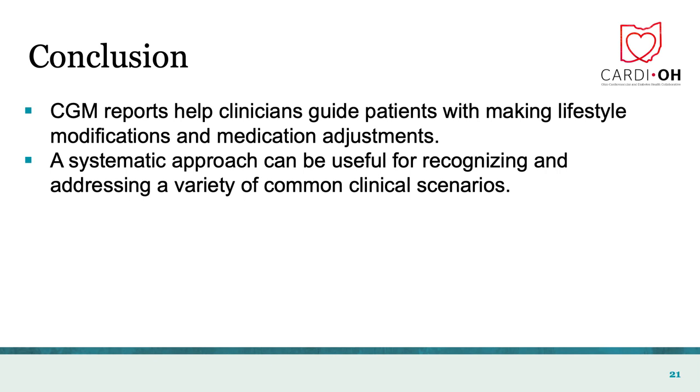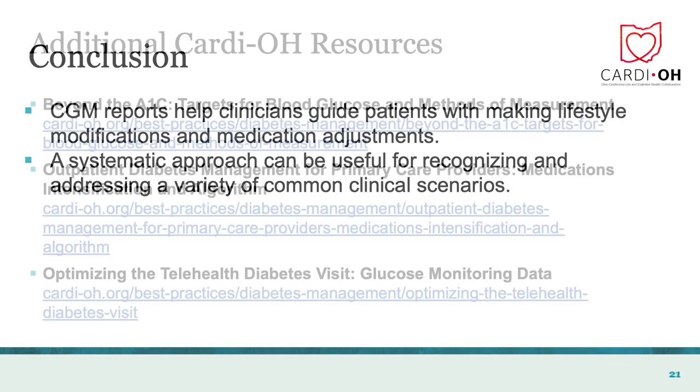So these examples of CGM reports hopefully can help you understand some common patterns that we see that can help patients make lifestyle changes and or help with making adjustments to medications. And using a systematic approach can be useful to really account for all of this data and be able to address even more than one or two common scenarios.